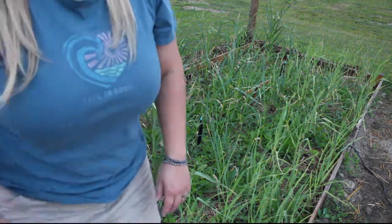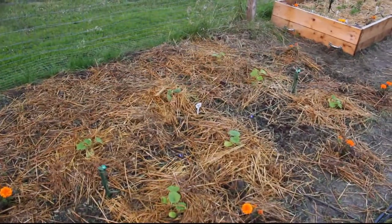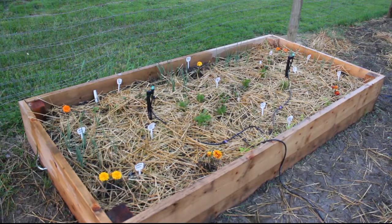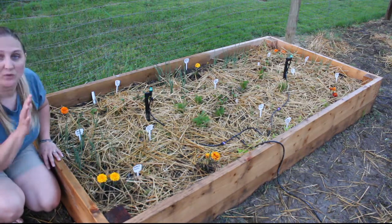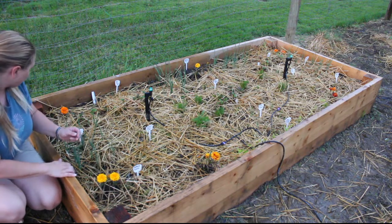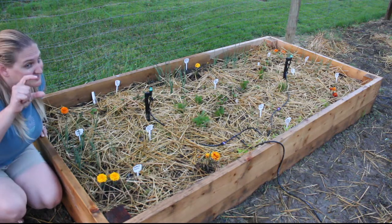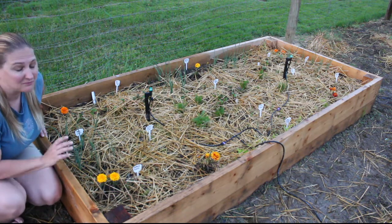As we pass some of the things planted in the ground — like our pumpkins — the last thing I have is over here: super exciting, check out our garden box. This has just been working out phenomenally. We have our oregano, flowers helping everything, onions going out of control, beets starting to grow, carrots in the middle with some others just coming up, and lettuce across the middle — only about this big but it's coming up. Things are growing and it's really only mid-June.